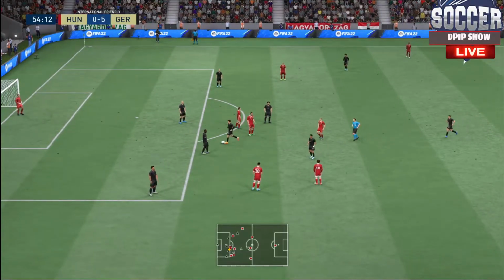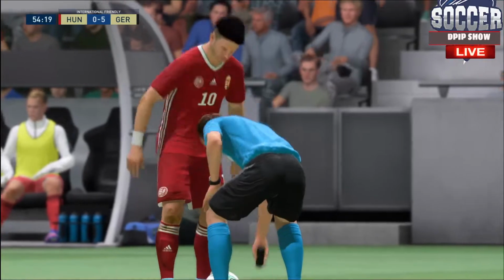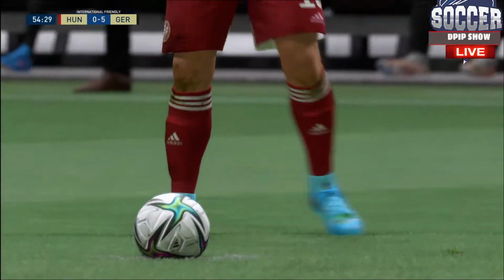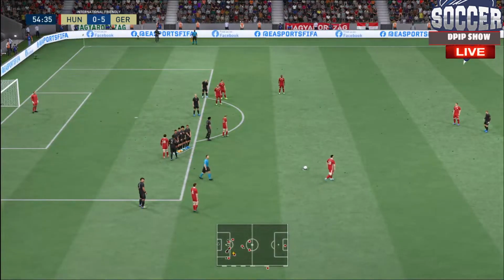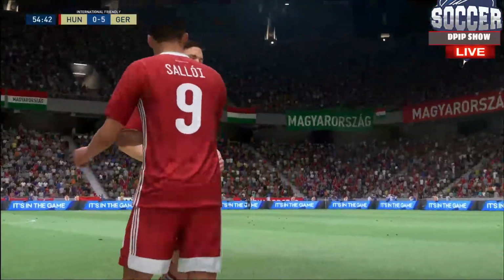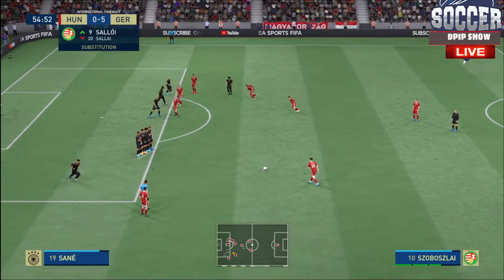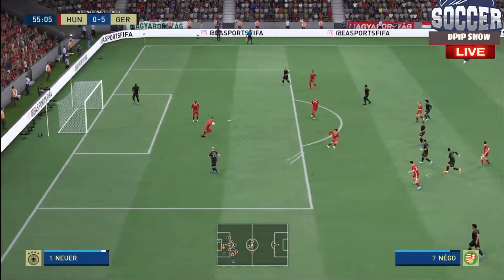Not the best challenge, free kick. Well, he's admonished him rather than cautioning him. Well, spot on from the referee. He's made it clear. Another foul and he will get a yellow card. Time for a change then. Not quite the tantalising free kick he was hoping for. Goalkeeper's ball.